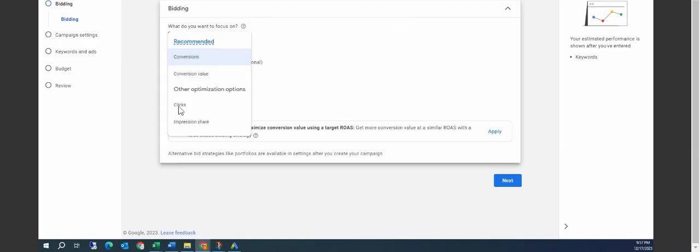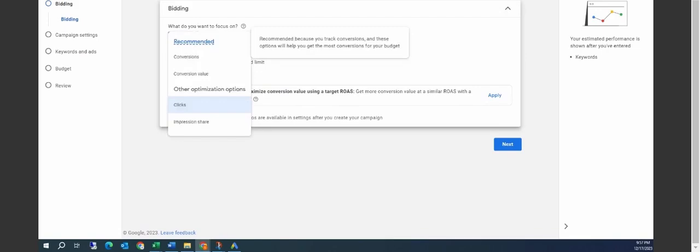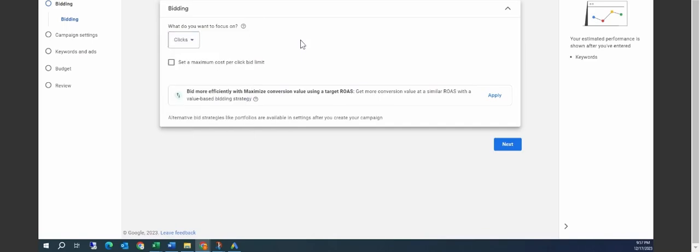At the moment, just click on clicks for now, but we will change this once we launch the campaign. It just doesn't give us that many options because Google is very tricky when setting up. It will show all these other steps but won't show you the other bidding strategies until you launch it. So for the time being, just click clicks, and then after that, you can just hit next.